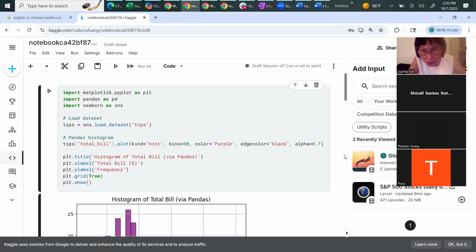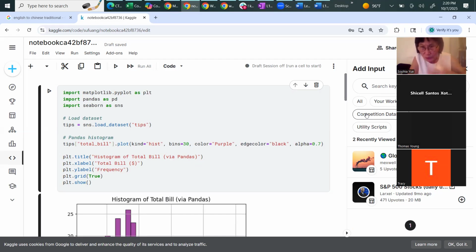Here I have already loaded this one, the S&P 500. You can remove it if it is not good. Another way is that you can type the data set name keyword, and they will give you a whole bunch of data set names.